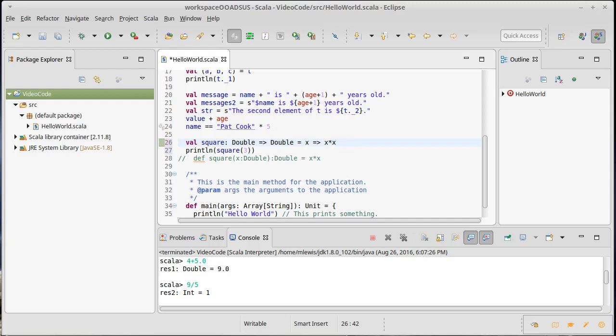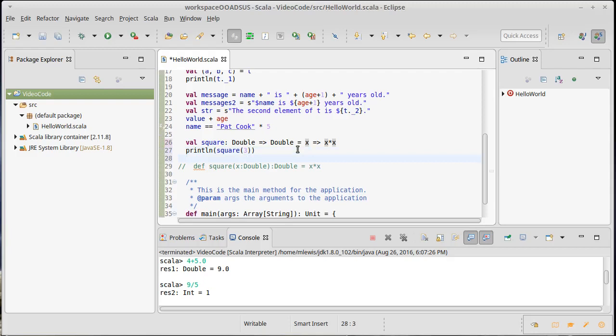There's also an alternate syntax that you can use, and I will use this a lot. I find it very handy. It only works in certain situations though, and that is an underscore syntax. So instead of doing square, I like to use the example of a function that takes an input and multiplies it by 2. We're going to do this with doubles, so its type is double rocket double.